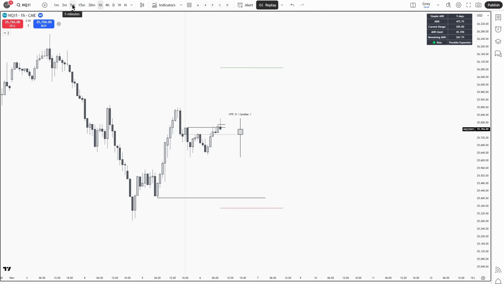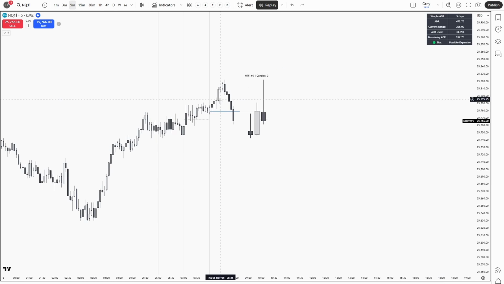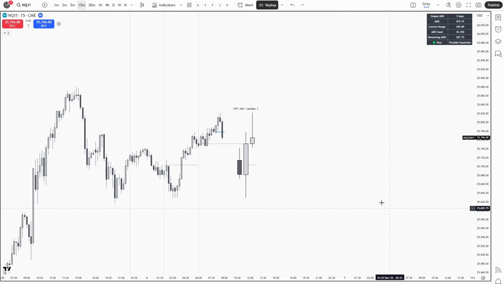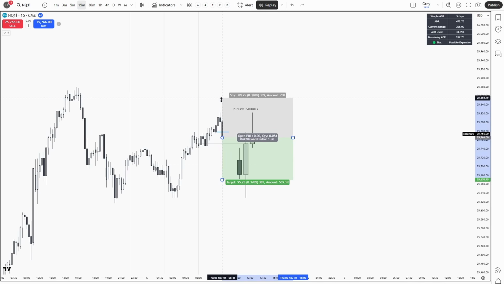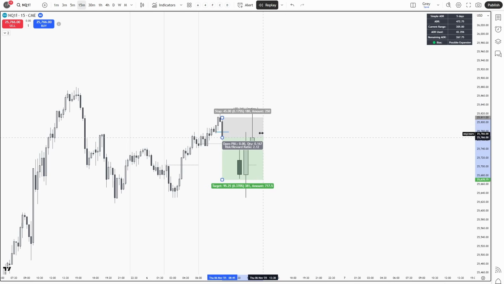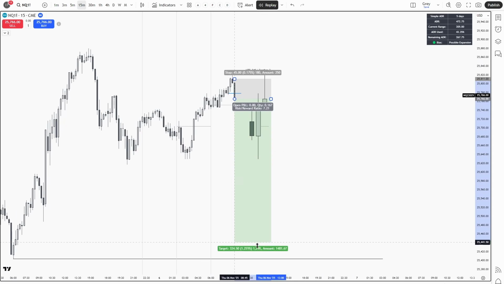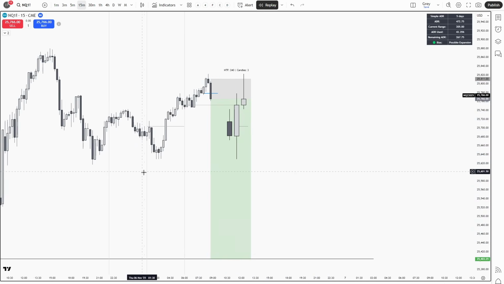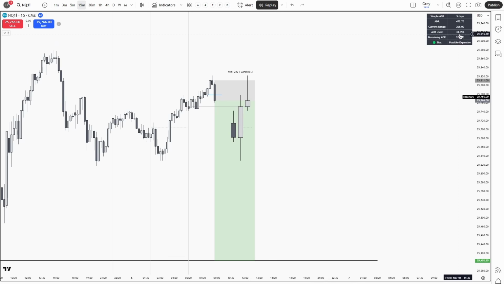So dropping to the 5-minute chart, you can see the reversal candle has a large change in the state of delivery. So I'm not going to put my stop loss 60 points. I'm going to go to the 15-minute chart, and as you can see, we already have an order block printed right here: up-close candles followed by a close below. If I'm entering here, putting my stop loss above the bodies, which is 45 points, and let's say I'm targeting this low, which is aligning almost with the ADR projections. And since we have used about 40% of the ADR, we have 60% of the ADR left in the day, so we are expecting expansion at 9:30.